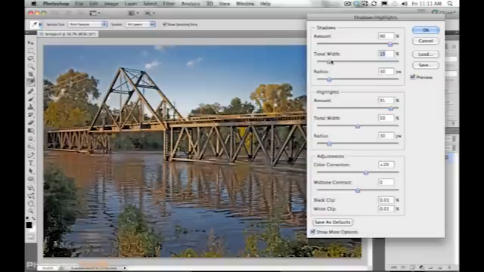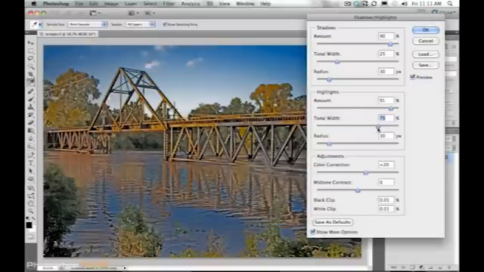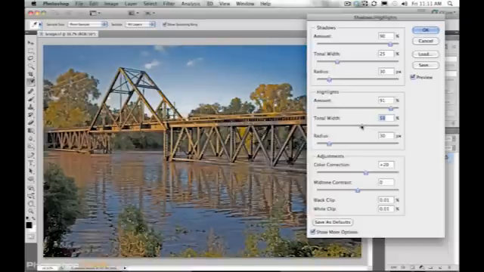If we go down, it's only hitting the real shadows. So what we're doing is targeting exactly where we want to hit this image, and I'm thinking about here is looking good. Let's do the same thing with the highlights. Let's pull it up, so we're affecting the highlights. If we go too far, it starts to really get in the midtones. If that's what you're looking for, that's fine too. So let's do those, and then the midtone contrast would probably be the one that we would tweak.